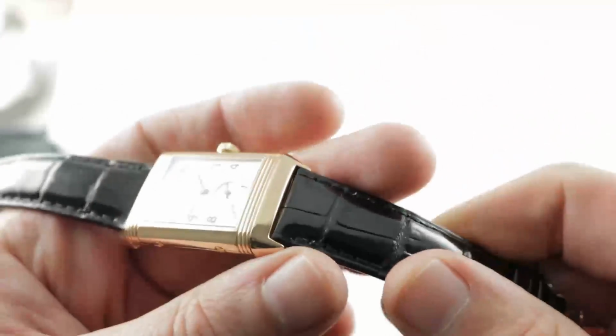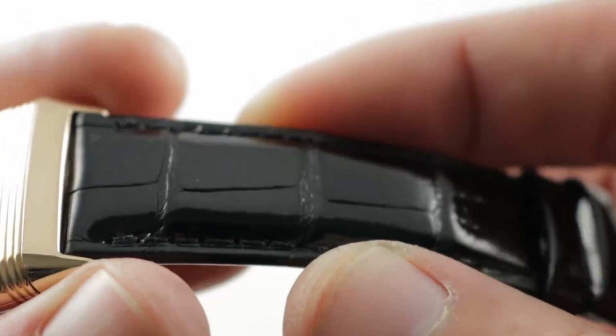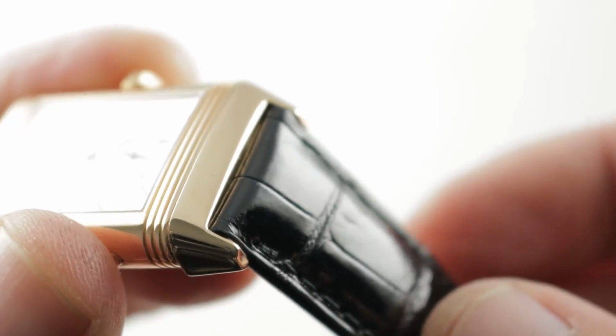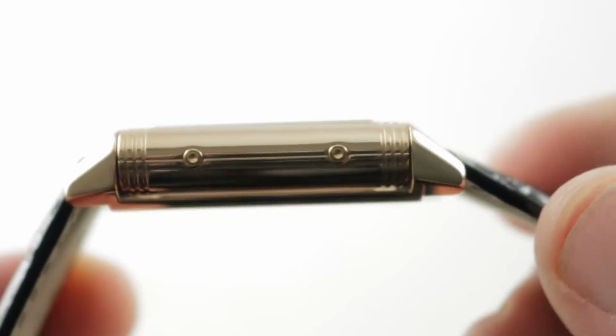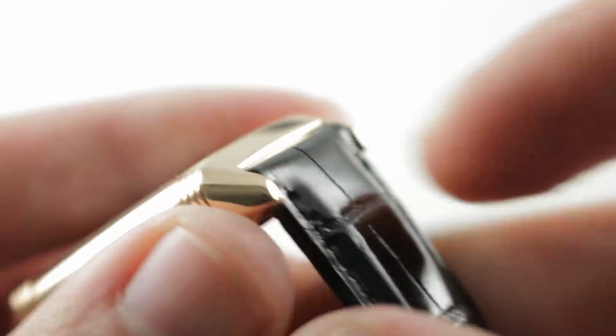So the strap that's fit is a high-grade Camille Fournet French-made JLC factory strap. You can see, made in France, Jaeger-LeCoultre, and completely without any gouging or signs of wear. It uses a broad folded edge with a monotone stitch. It's black high gloss, large rectangular scale alligator leather, and you will note that JLC has crafted this watch so that although there is no daylight between strap and case flank, you can still pull the strap straight down around a small wrist. Many Reversos pin their straps against the case flank, and as a result they flare out and they fight the wrist. Here you do have full articulation, and that's small wrist friendly.